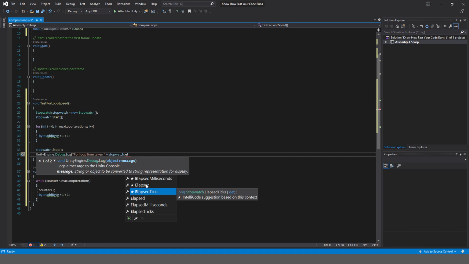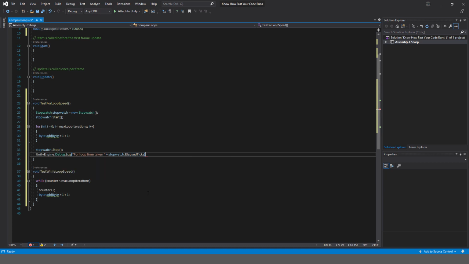You can put elapsed time. That'll give you hours, minutes, seconds, milliseconds. Or you can do elapsed milliseconds. It's too big a number. It doesn't go down enough decimal places. So elapsed ticks is a good one. It gives a good comparison. It is a tiny amount of time. It's not a millisecond. I don't know what you call it going down that small. So I'm just going to use elapsed ticks. And it's a good comparison. You can see like how many times something is faster than something else.